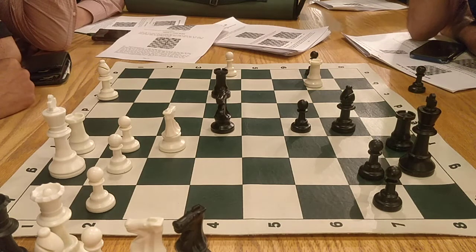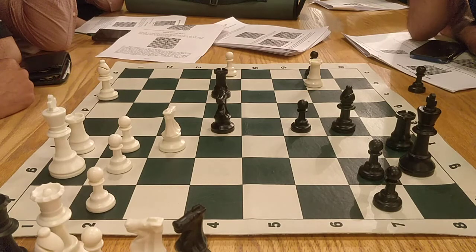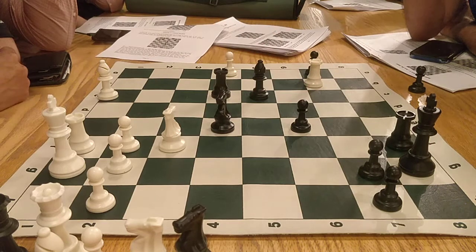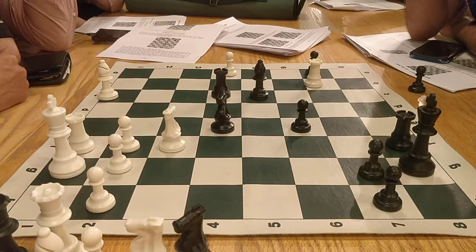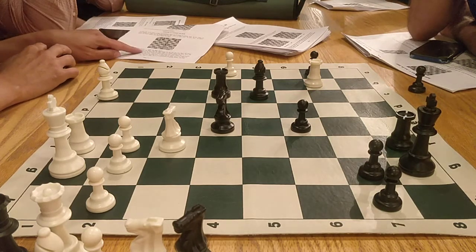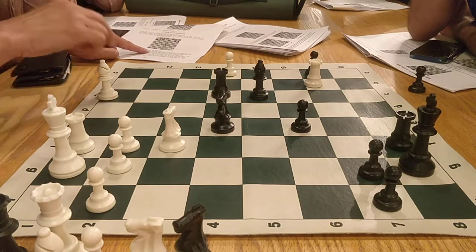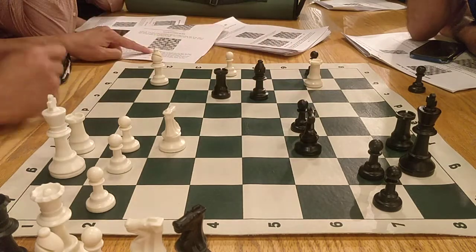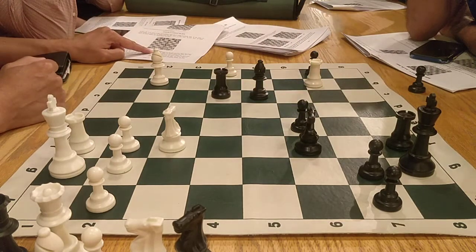2016, so it might be a classical game. I thought Kramnik retired after. Oh no. I don't know if he was retired or what, but they were both 2800 back then. So they were both still very strong. But here, I mean, the position is equal. Bishop e2. Oh, so he literally did cross into him. He won from an equal ending.